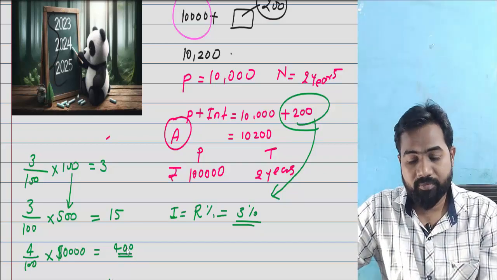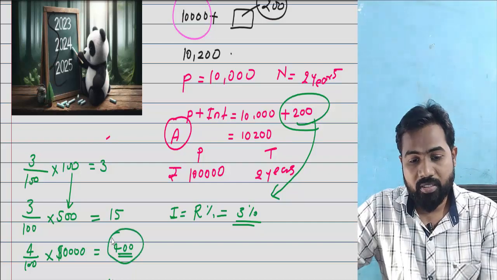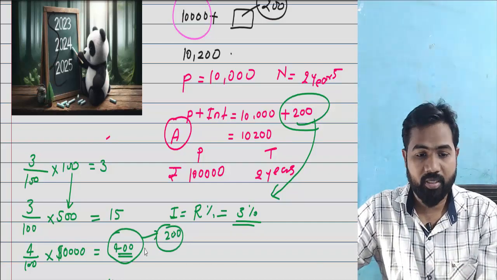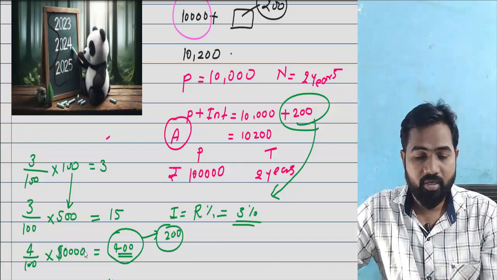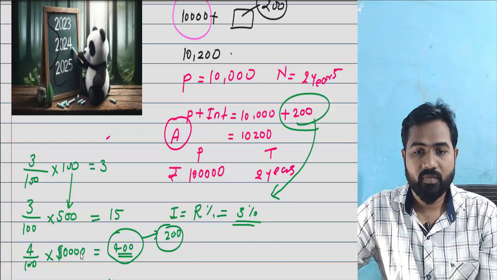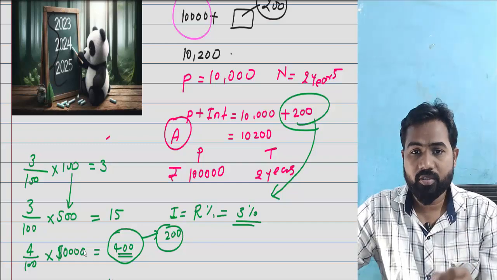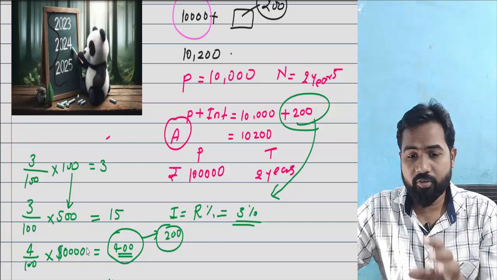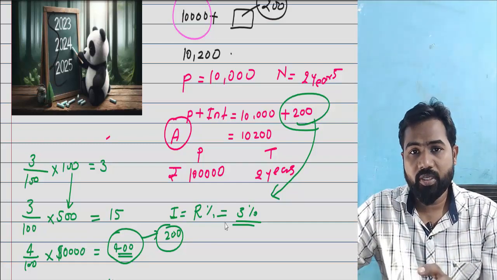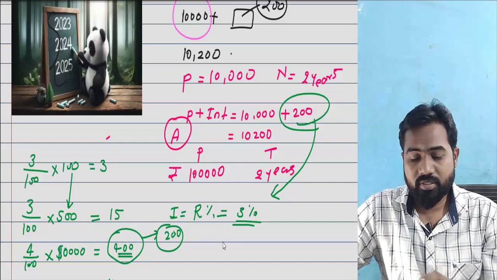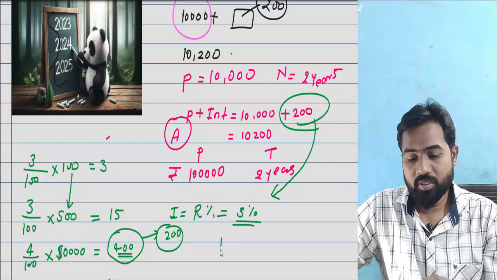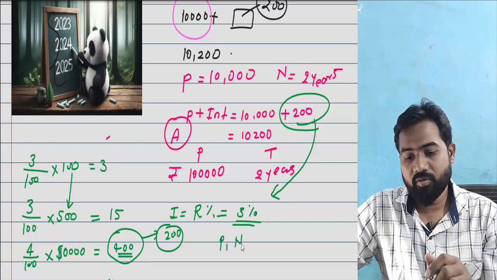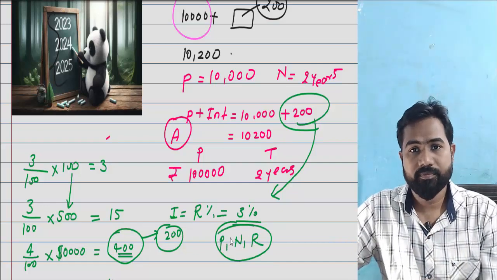This one is the amount. Before that we had done it as 200. As 200 we have taken like this. That means the money I have taken, but the rate of interest we had not taken. So now we'll work based on the rate of interest. Now hopefully you understood which concept we need. We need first the principal amount, then the number of years, then the rate of interest, then we'll find out the interest.